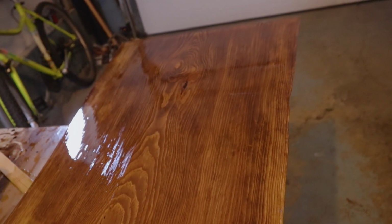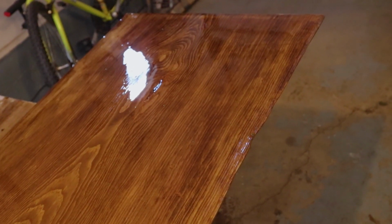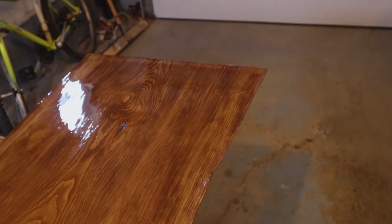Okay, that is the final coat with the thinned out version of the polyurethane. And I will let that dry. I'm gonna have to flip it again and check out the bottom. I'm expecting there's gonna be some clumps and drips I'm gonna have to deal with. I can see why people have a proper workbench that would prevent that from happening.